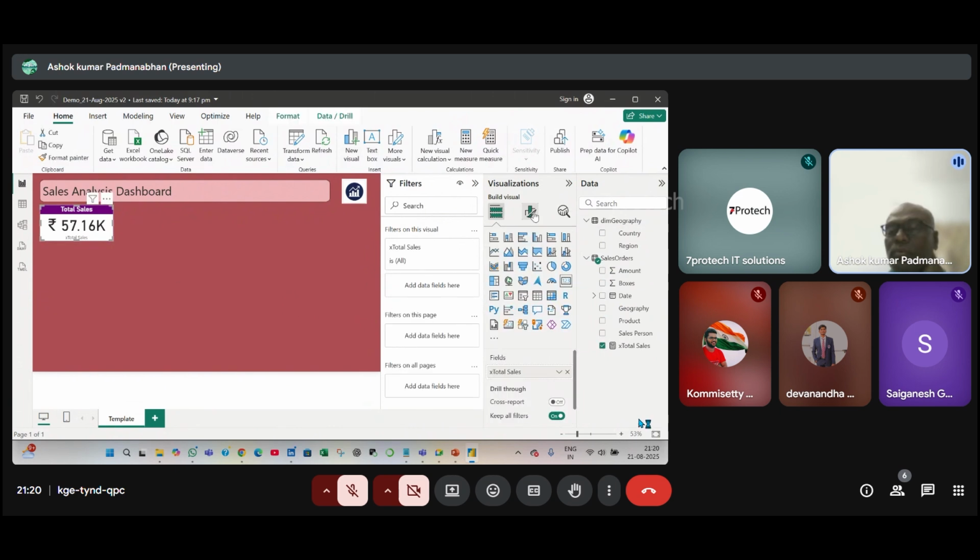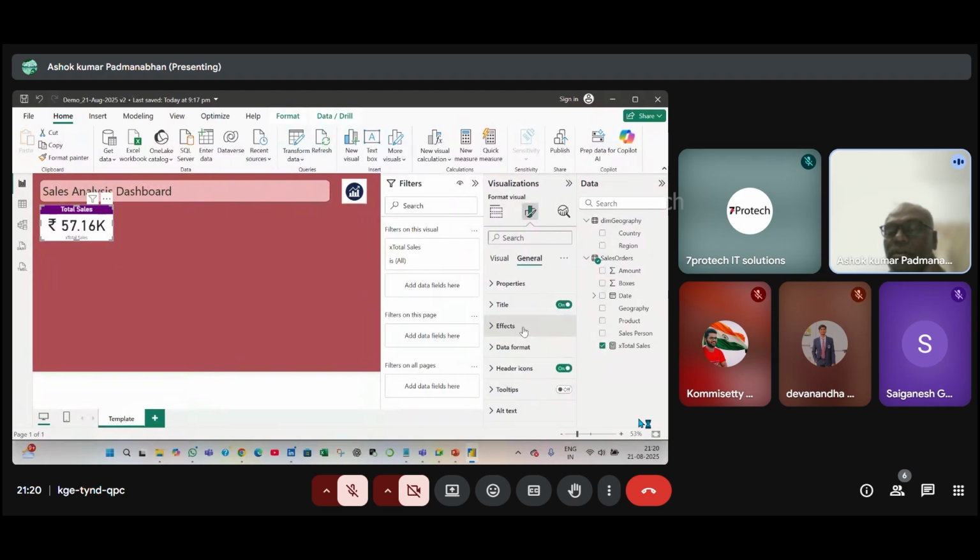Go to the format, general, and effects. Come down, visual border on, and round the corners.